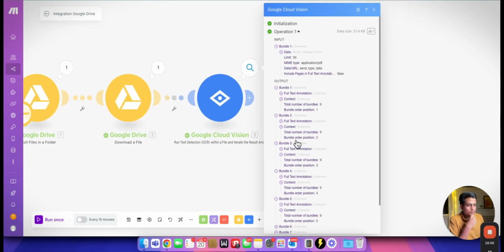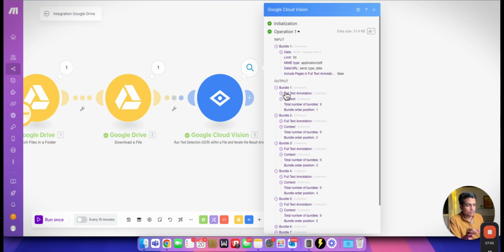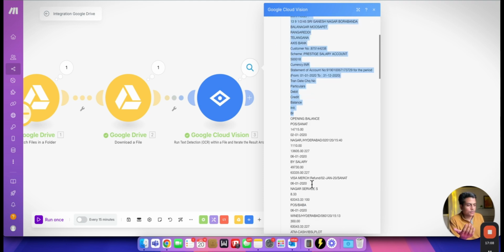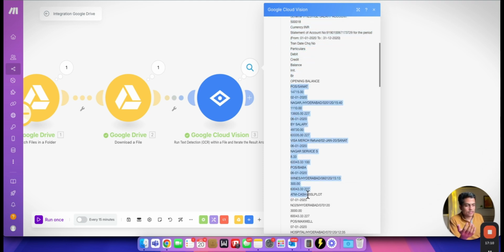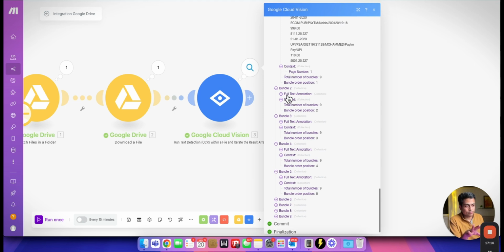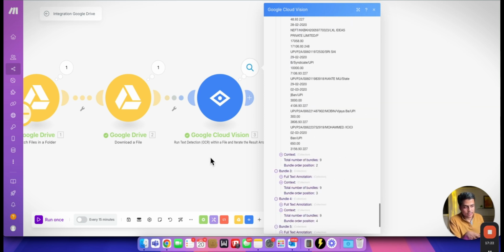Okay, so the output is here. This bank statement actually had a total of 9 pages, you can see here, and all the content from those 9 pages came here. So it's starting from this whole thing. Obviously not well structured, but every transaction, all the things came out over here, and it's insane how Google does it. You can have full context, full annotation, everything along with each of these lines, each of these texts grabbed from here.